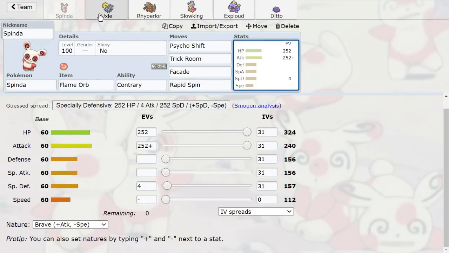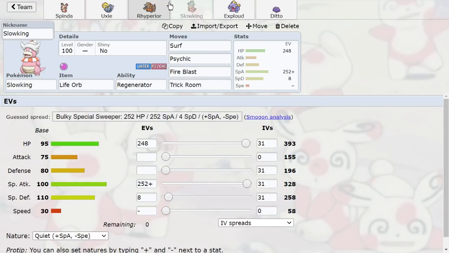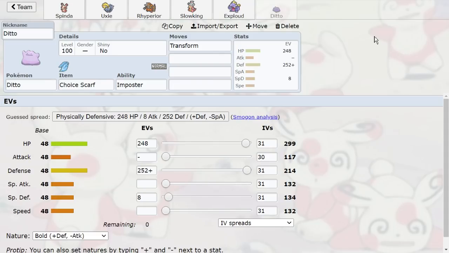It's a Trick Room team, if you guys can't tell. We have Oranguru as well for the Trick Room support. And then we have some hard hitters. We got Rhyperior with Choice Band, Life Orb Slowking, Explosion with the specs, and then last but not least, Scarf Ditto, so we don't lose to fast Pokemon, so we can Imposter them back.